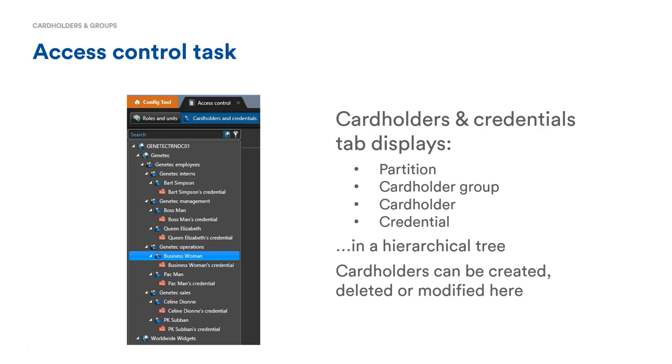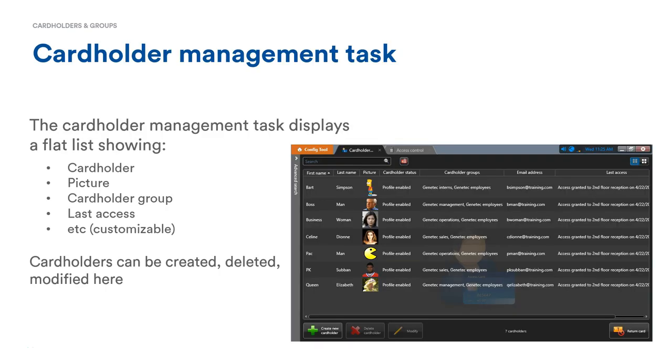Much of the cardholder and credential management can also be done in the Security Desk client, but for today, we're going to remain on the config tool side. Another task called cardholder management displays in a flat list individual cardholders with their pictures and cardholder groups they belong to, along with other customizable information. You can also create, modify, and delete cardholders from this task as well.